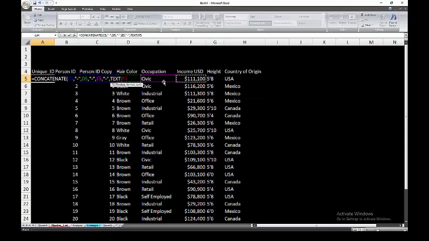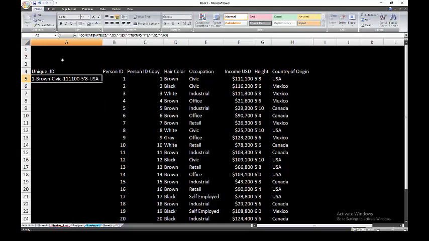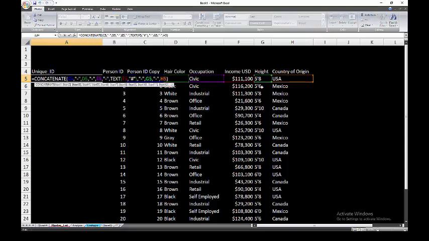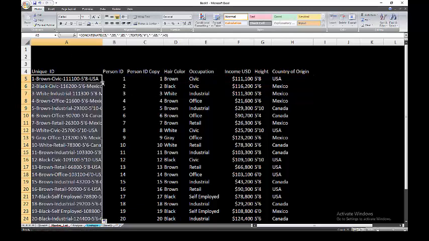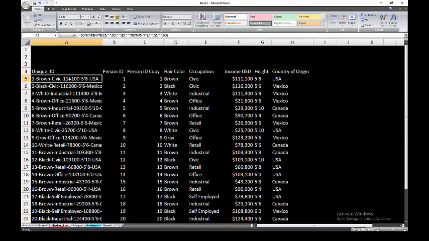You know what, the income we probably don't need to include, but it's fine. Okay. Let's see if it'll take that. So here is a unique identifier, like a key, right? So we're combining every single attribute about the person in one place here. So if you're interested, that's how concatenate works.